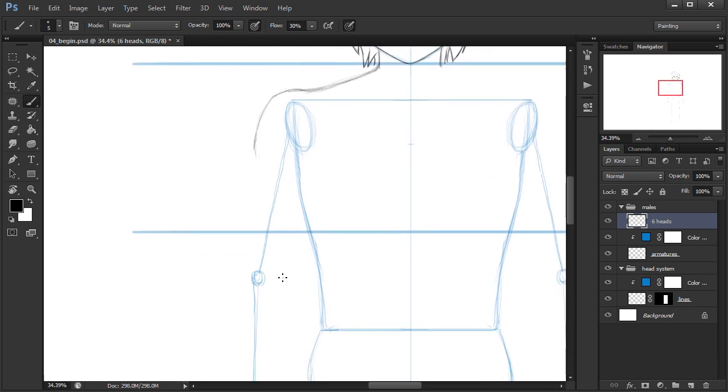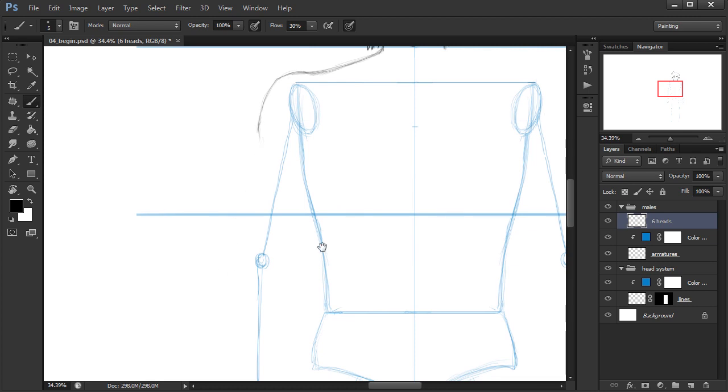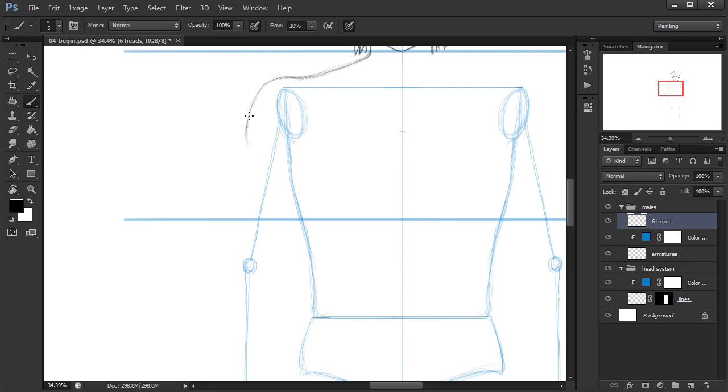I'm going to work my way down his arm and his left side, essentially establishing a silhouette of our character. That shoulder muscle is going to come down and curve a little bit. We need to think about what the actual muscles under the skin look like, because the shape of these muscles is what creates our silhouette. I'd highly recommend pulling up some male muscle reference — any medical drawing online — to show you the placement of muscles. So we have a bicep here, a shoulder muscle, and then a tricep back here that will have a little curve to it as well.